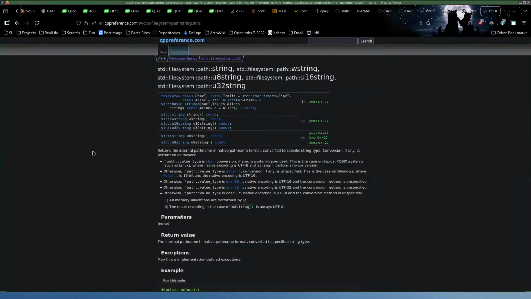People that wrote this documentation also didn't know what that is, because there's only 1 and 3. Don't talk about 2. Oh, well, I think I get it. At least I think I get it.